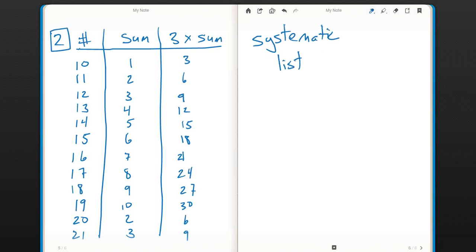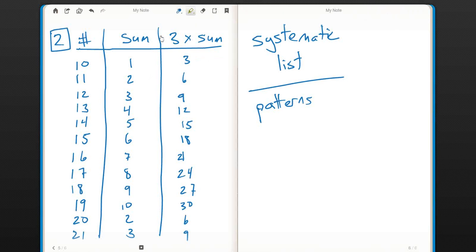When I read this, I have no idea how I'm supposed to figure this out. The only thing I can do is start with something that I know and look for a pattern. There are always patterns with numbers. That's a really cool thing about math, is that there are patterns all over the place. So if you're looking for a pattern, what I need is a 2-digit number. So I start with the first 2-digit number. That would be 10. And I want to find a 2-digit number that is 3 times the sum of its digits.